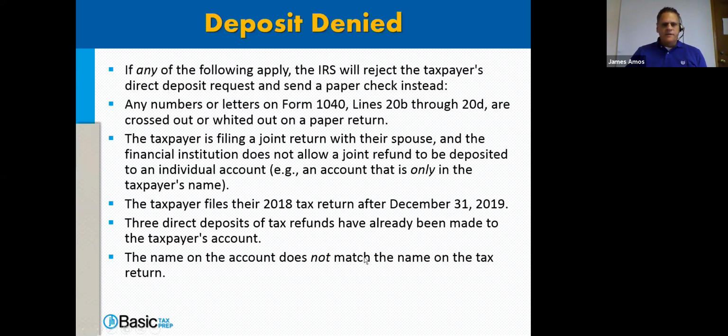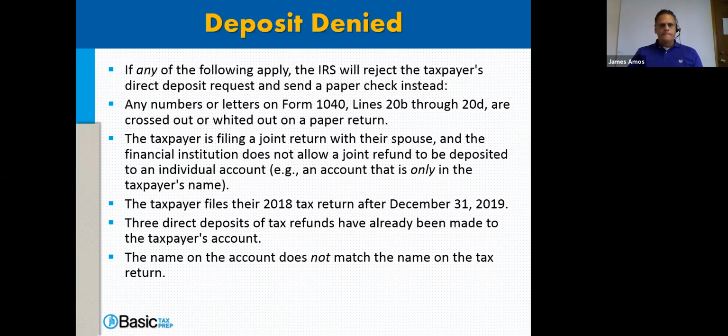Or if the name on the account does not match the name on the tax return, if that was to happen, then again, the IRS is going to convert that into a paper return. So guys, not to worry about this. Again, I don't want you to memorize this. What we want you to know is, hey, there are situations that the IRS is going to have to look at because there was some problem with a direct deposit, or the tax return was filed too late and they're going to say, no, we're not going to do a direct deposit. We're just going to mail you a check. That's all. Any questions about that before I go on to the next piece?